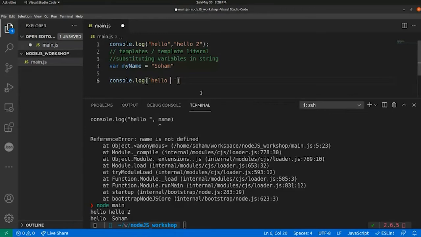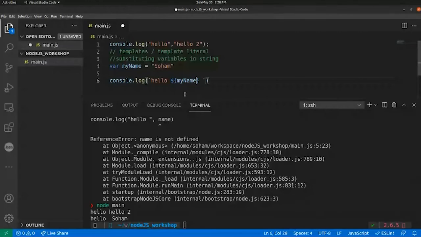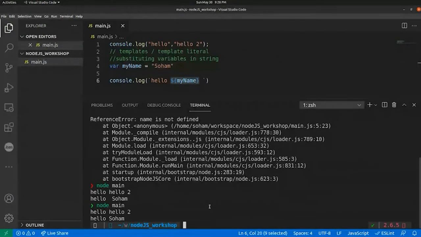Backticks are helpful for creating template literals, and with a backtick, you can just write dollar and two braces, and write my name over here, and this will be treated as a single string. So if you have 10 variables, you can just write the variable name over here, and it will be called. If I save this and run this, the same thing will be printed again.